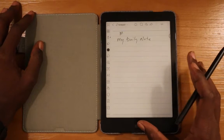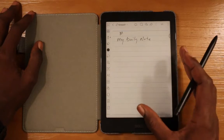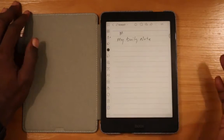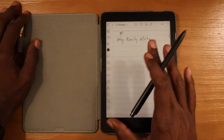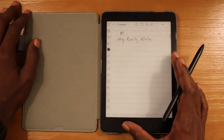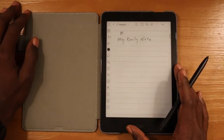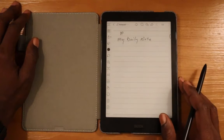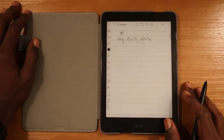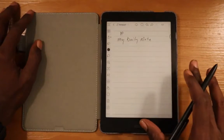What I found is that syncing via the cloud is a little slow. So I had it set up so that every time I close, it will sync. But after a while, the device is really snappy, it's really fast. But as soon as you have to start syncing something to the cloud, it slows it down more than I like. So now I manually sync it. What I do is I do all my writing for the day, and every so often I just hit the sync button when I know I'm going to put the device down.